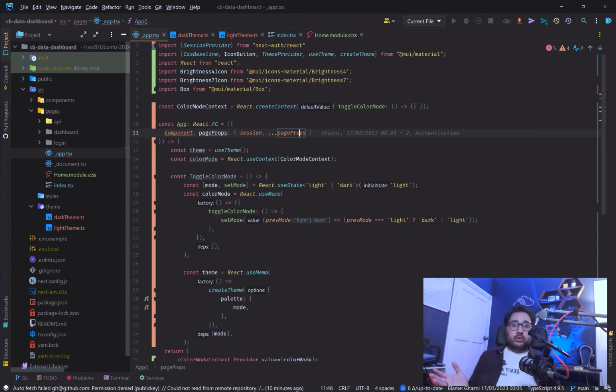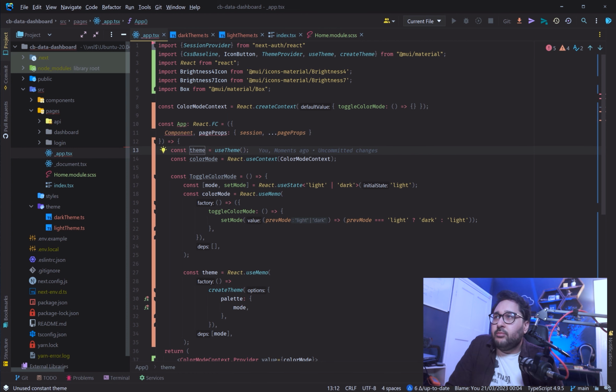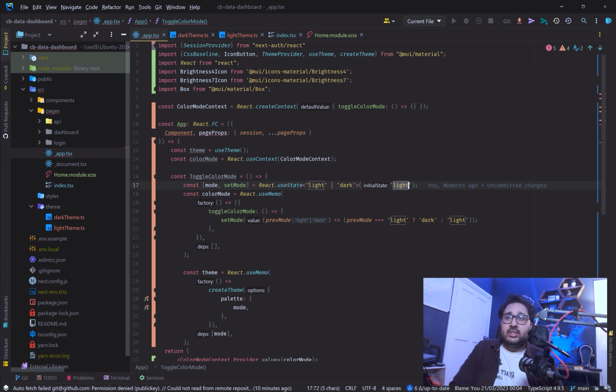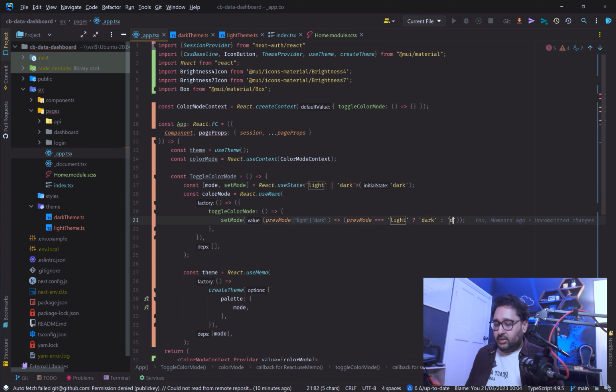So what does all of this do? We're grabbing the theme from the local theme, and then we're grabbing the color mode as well, which is the context state for switching. And then we're taking the color mode here, and it's using the state to set it to light and dark. It's currently set to light by default, but I don't want that. I want to set it to dark by default.